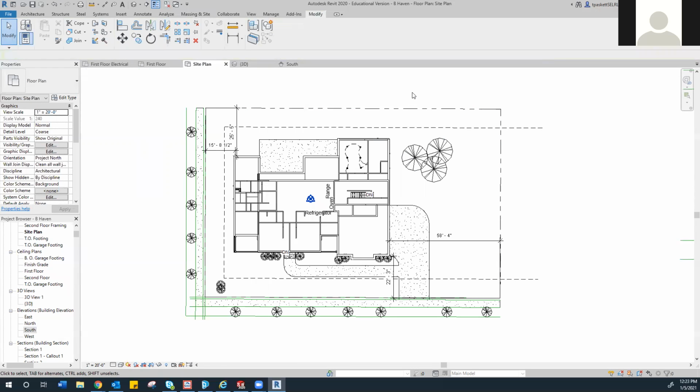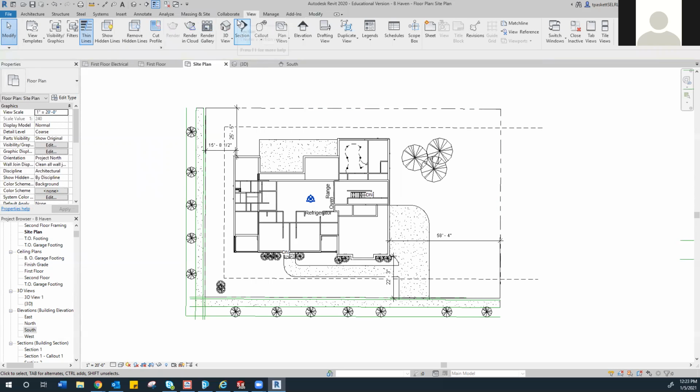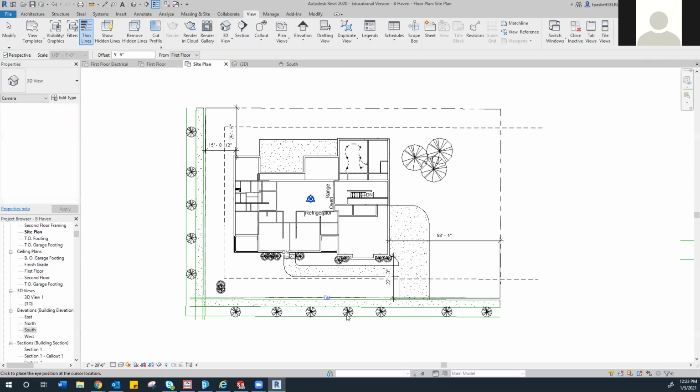Okay. You ready for the fun part? This is the best part of the whole program. Okay. Here we go. Let's go into view. And underneath the 3D view dropdown, there is a camera. And when I place this camera, I always put my rendering on the sidewalk, and I try and get a little off center of where the front door is. And then I shoot my camera angle. So after you place the camera, you can change the angle and how wide the telescopic lens is. Okay. So I want to get a good shot there.